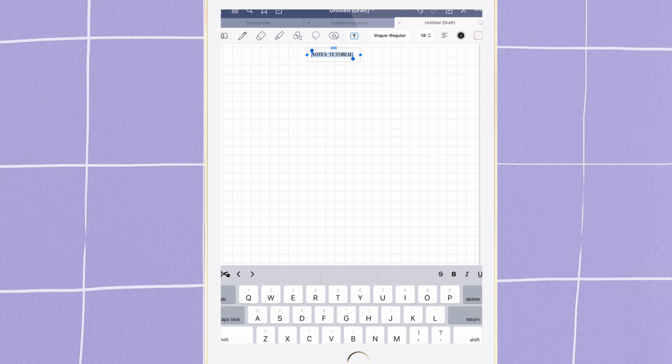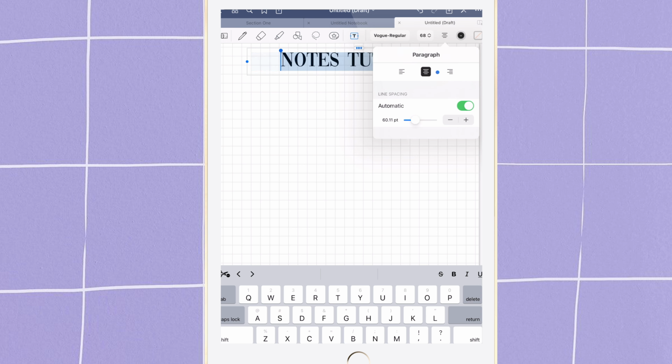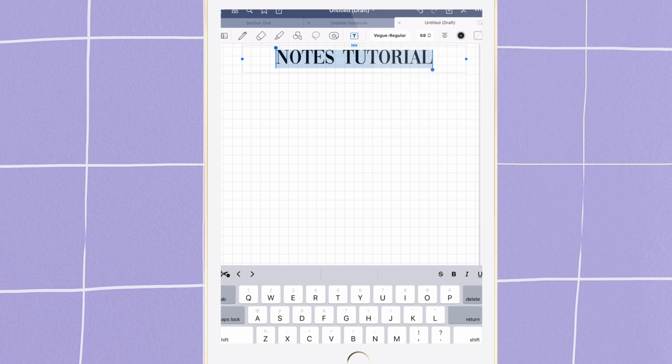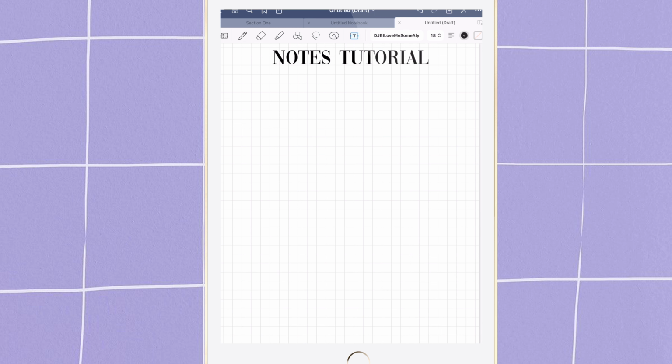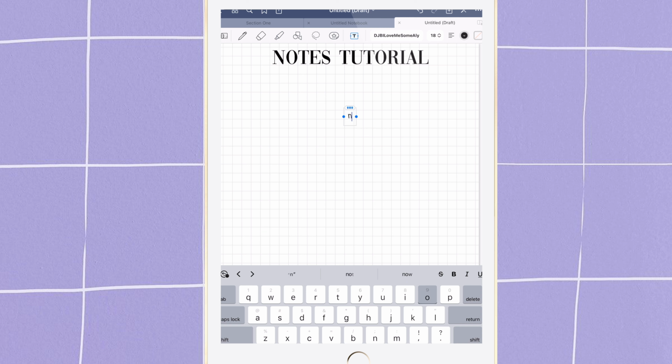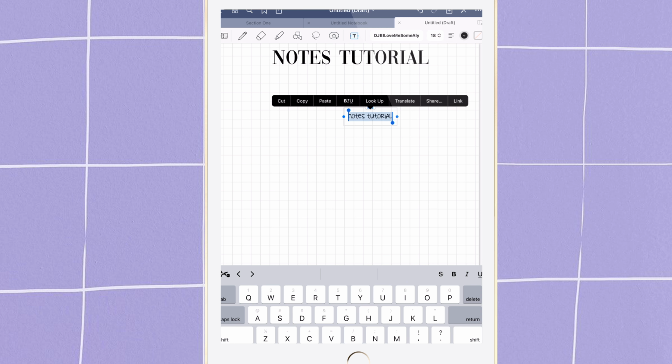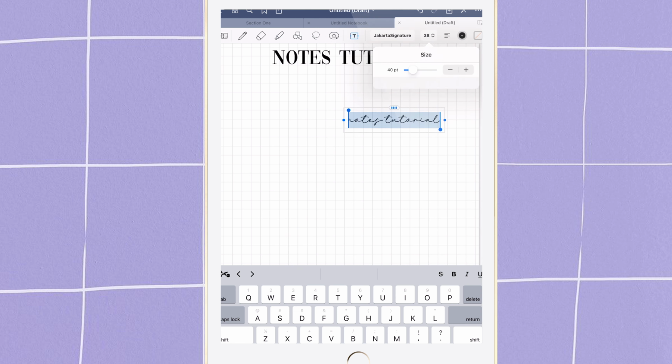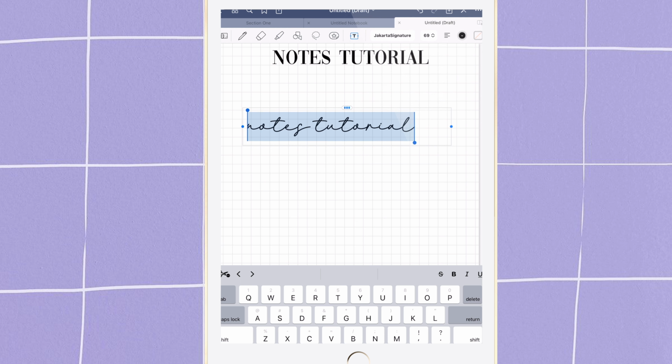And then I go ahead and put that weight on to big, as big as you like, really. This is pretty nice. I'm gonna put it on the center, and then we're gonna just center it right here like that. Then for the cursive, I'm also gonna link this font too. Just gonna type it again, but I'm typing it in lowercase. And so then I'm gonna click this and change it to this font. I'm gonna make it big like this as well.